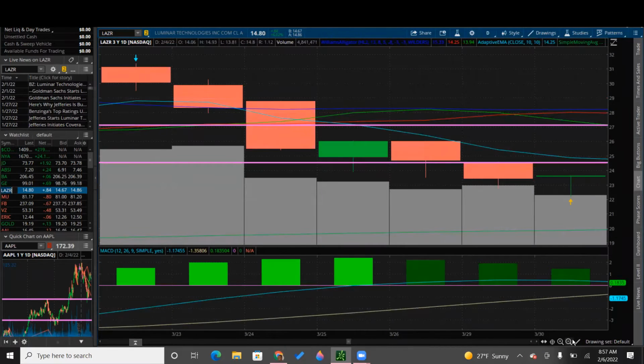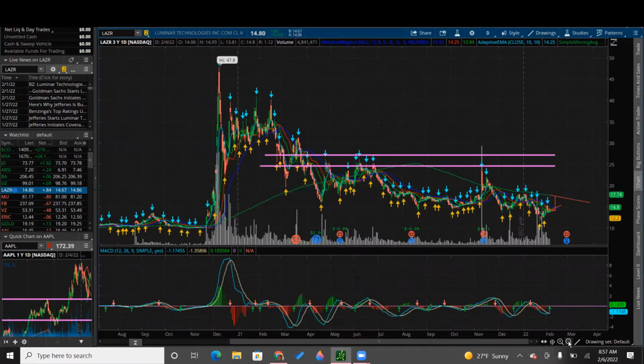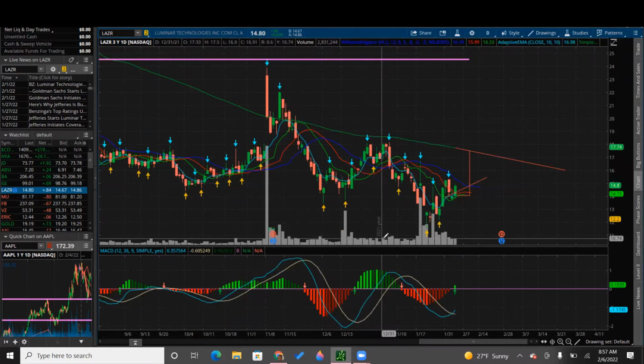Before I get into it in detail, you can see a lot of manipulation. This stock for years, going into the previous year, was in the $10 range. Huge manipulation coming into the end of 2019 pushed this price up to $47.80. You can see a continued beat up on this stock price, and it hadn't really seen that type of momentum or price action happen. But here lately, I kind of see a little bit more momentum picking back up.